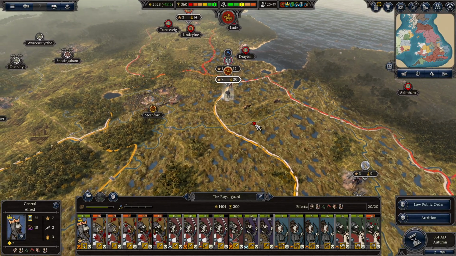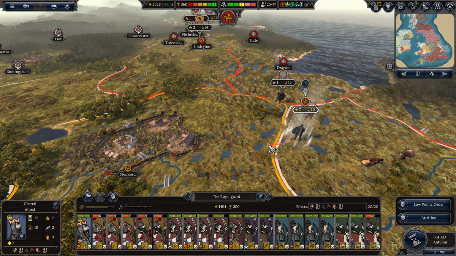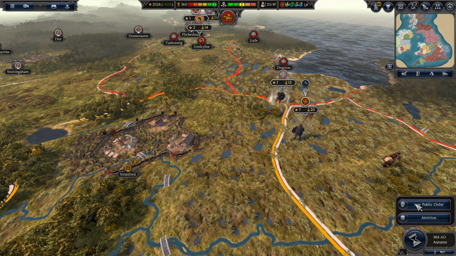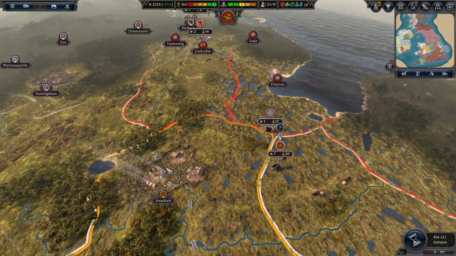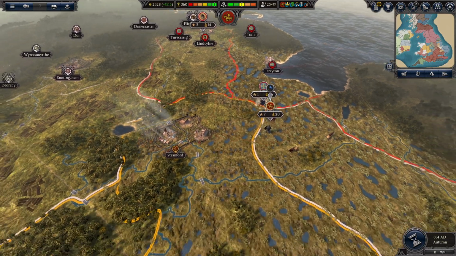Do not falter. That option is not available. And of course now we are taking attrition. Wussies. Can't be done. Low public order, don't care. Attrition, don't care. So now you're probably going to march towards Stanford.